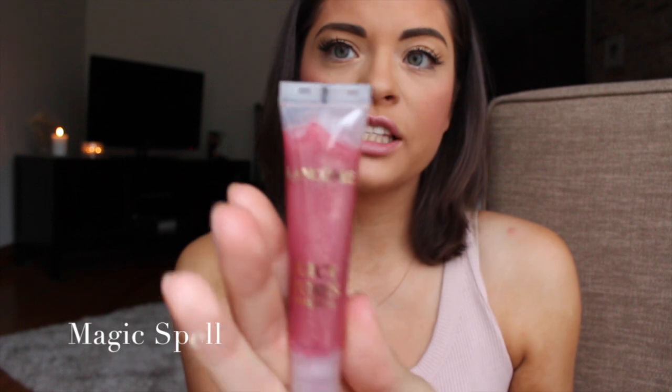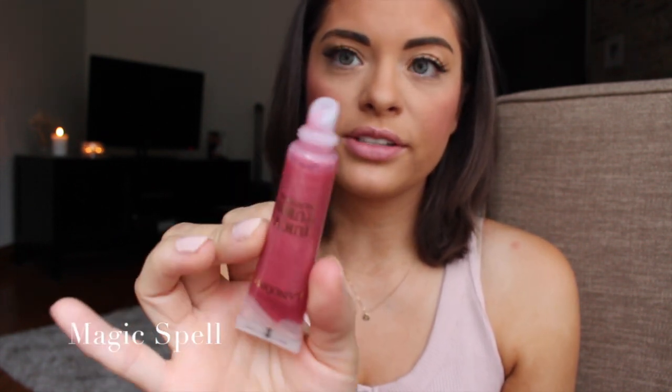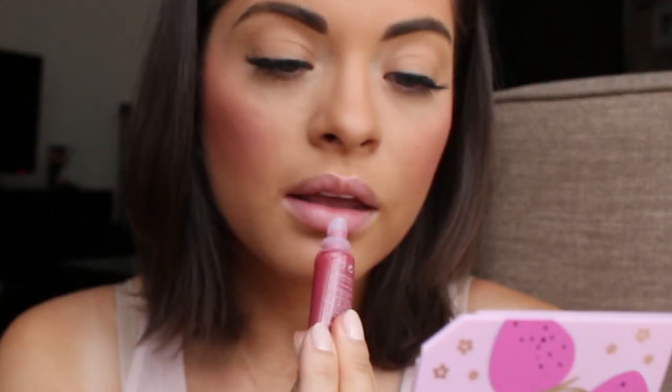The pigmentation of Tickled Pink is pretty light and faint, but it gives you just a subtle hint of pink. This one is a completely matte finish — there is no sparkle, no glitter, no shimmer — it is just a very solid color. Magic Spell is our next contender, and it has very old-school packaging when it comes to glosses. This gives you a really sheer, very faint light tint, but it does bring vitality to the lips — hydration and plumpness.